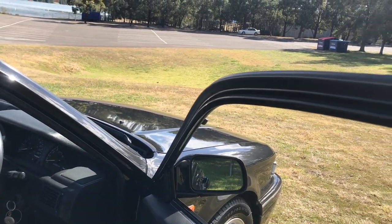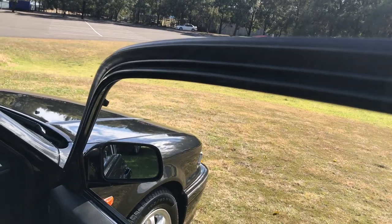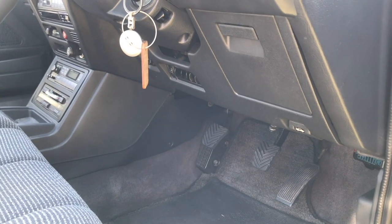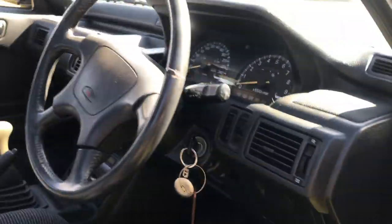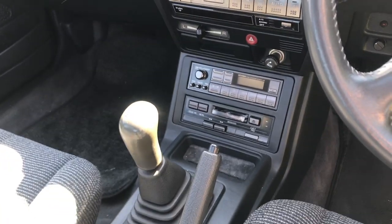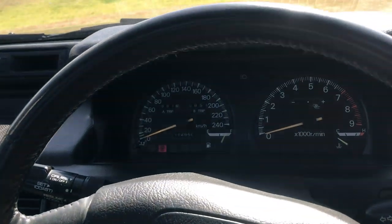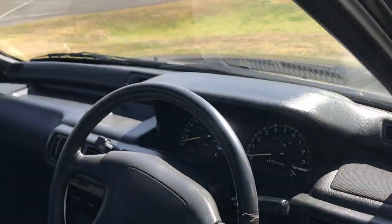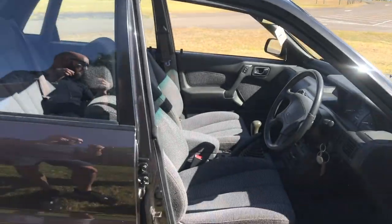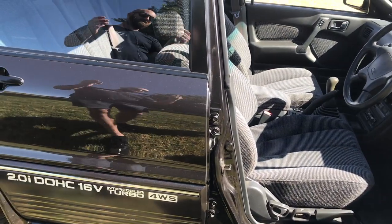So they're the factory floor mats. I've had, they wore out a hole in it, so in the little Mitsubishi I've got a thing just stitched onto it. But nice. Yeah, factory seats. That tape deck took me 5 years. I've had other ones, and I've got a guy from Queensland who sent it down to me, and Australia Post kicked it the whole way down. So all the solder's a little broke on the back. So I got it fixed, and I got there in the end.